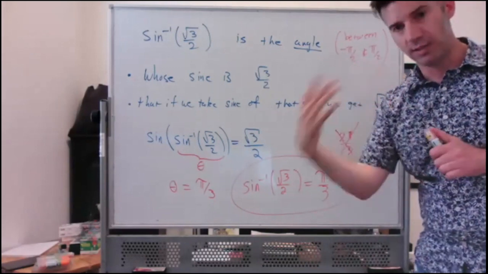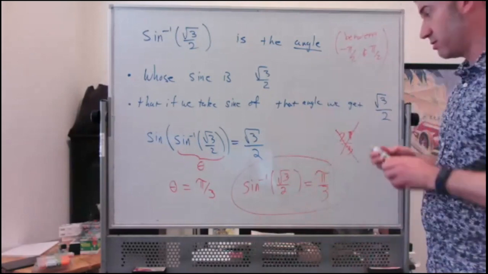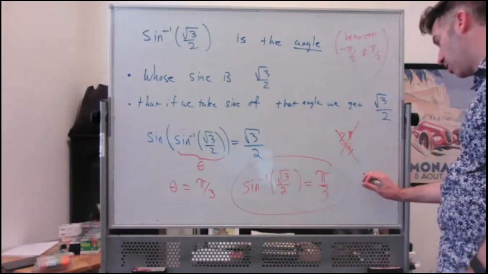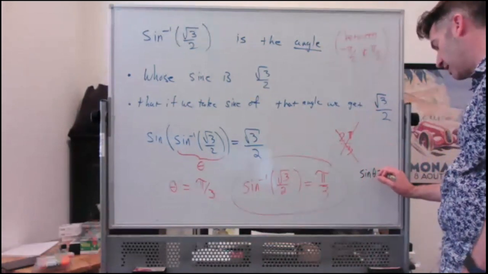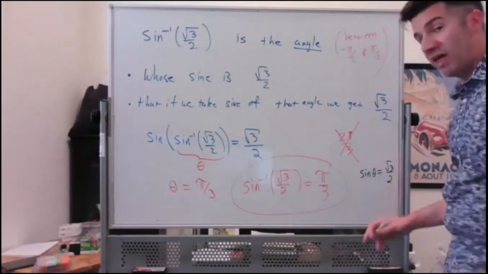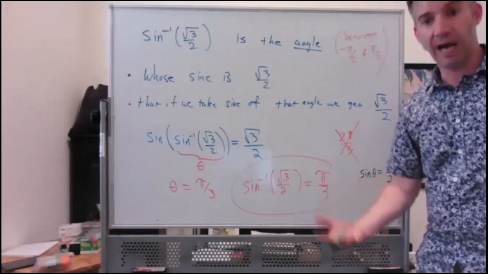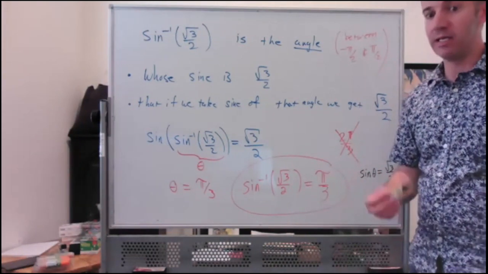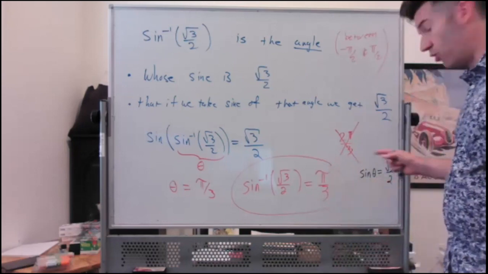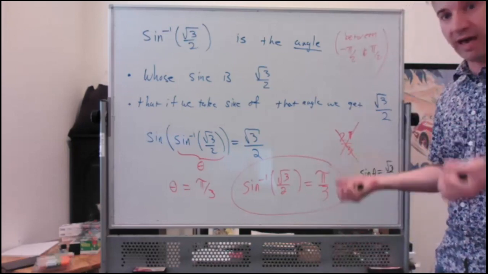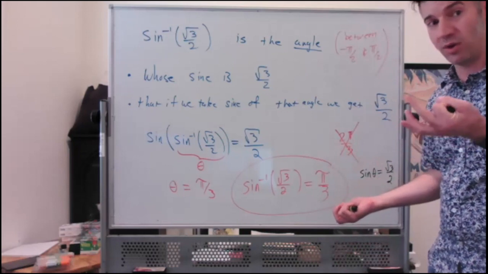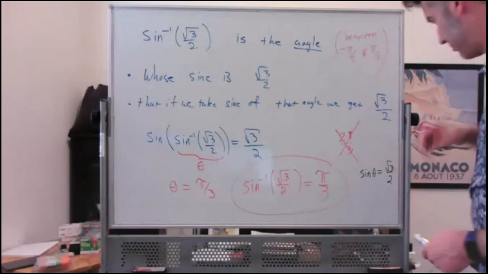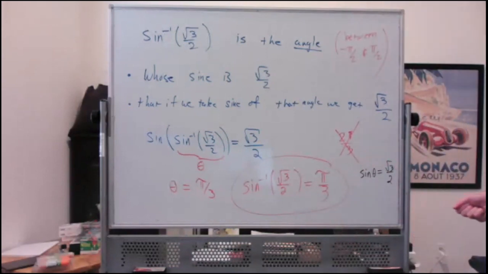And just to go one step further, if you were solving a trigonometric equation, if I was asking you to solve sine of theta equal to root 3 over 2, then the answers would be pi over 3 and 2 pi over 3. Because when you're solving equations, it is perfectly fine and natural to get multiple solutions. But when you're evaluating a function, we are only permitted to get one output for each input. Excellent question. Thank you for bringing that up. I think that's a really good point.